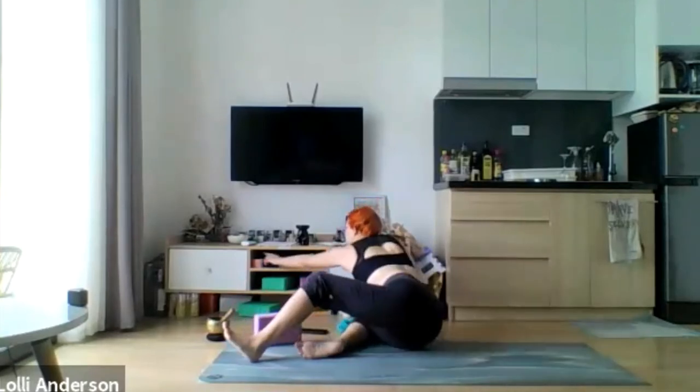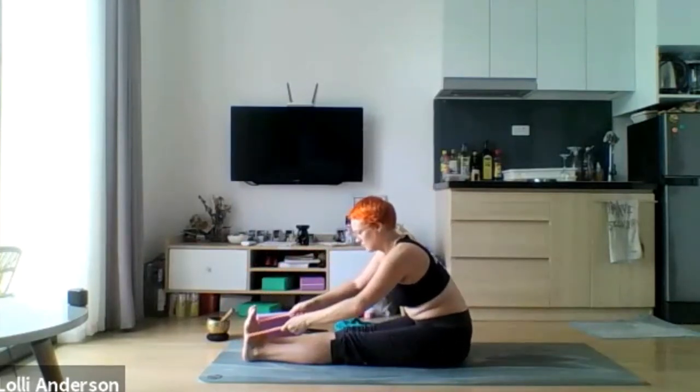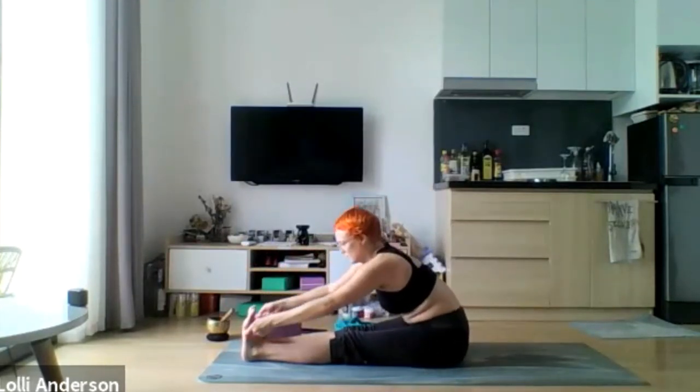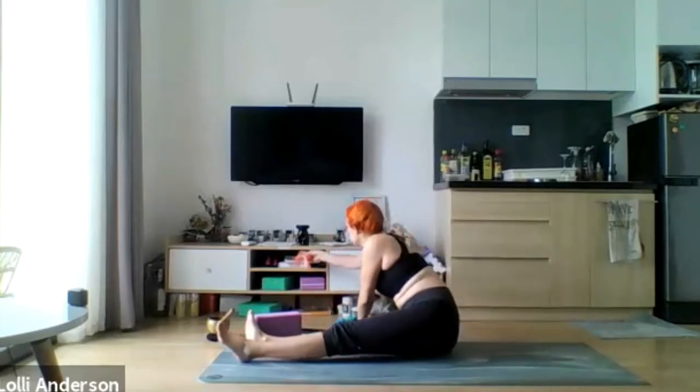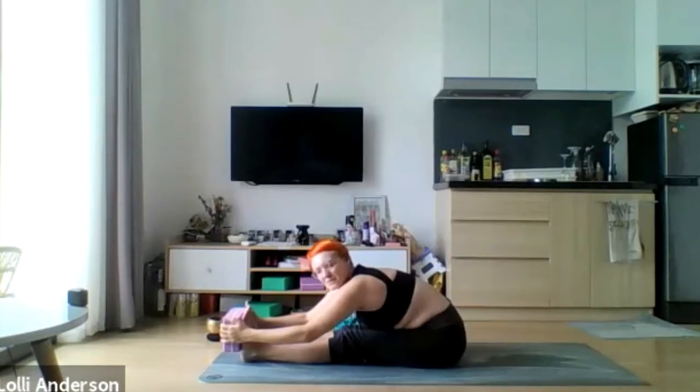I find these bands are quite good for this. They're much easier. Not so much length happening as with a yoga strap. Sometimes that makes it easier.